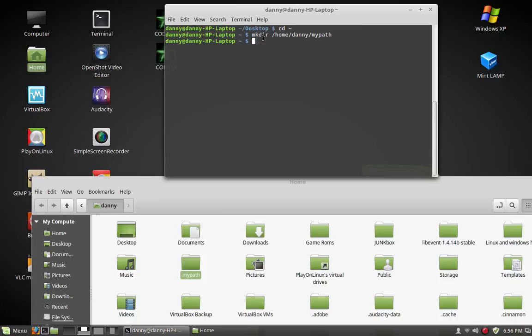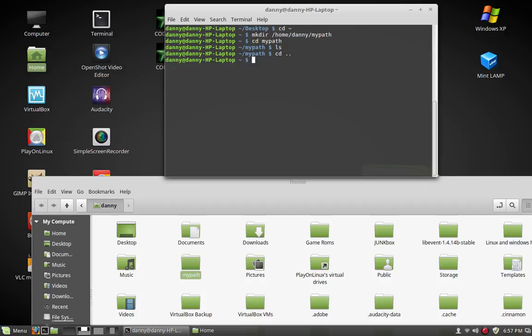So we created a folder. Let's go ahead and change the directory to that because we're still in the home folder. All you gotta do is type CD my path. Now we're in the My Path folder, which we just created. But I'm gonna go ahead and exit back out. I'm just showing you can get in there. I'm gonna go back a directory, like that. Now we're back in the home.